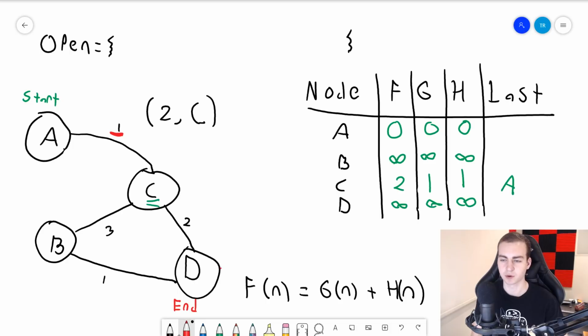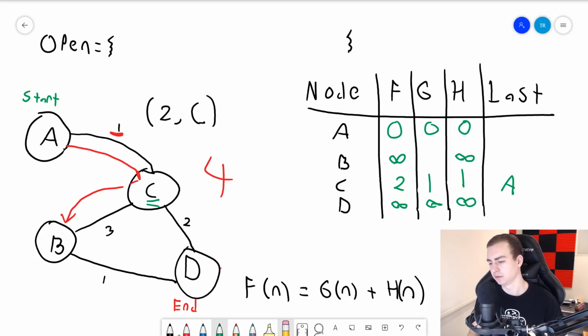So let's start by going to node B. Let's look at node B, and we ask, what is the current distance it takes us to get from node C to node B? Well, we go from A to C, that's 1, and then from C to B, that's 4. So our current tentative G score right now is 4. If we're using node C to get to node B, we're going to have a G score of 4. So we take 4 and compare it to the G score of B. Is that larger or smaller? Well, that is going to be smaller.